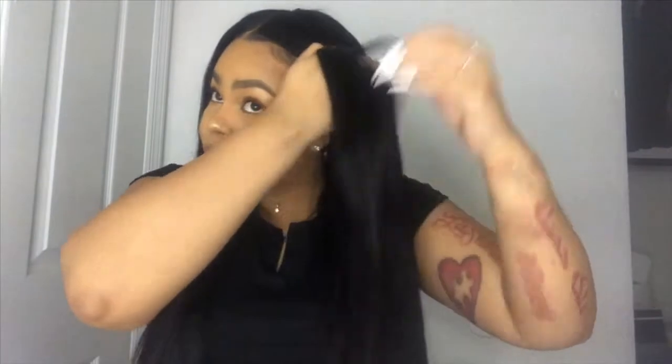I made it into a wig, and it's super long. I am 5'2", and 28 inches is hella long on me, but I love long hair. When I'm sitting down, it's literally on my lap, sitting on my thighs. It goes past my waist, way past my waist, front and back. And I haven't had long jet black hair in a long time. I've been doing curly black hair, and colors, but I have not had long black hair in a few months.